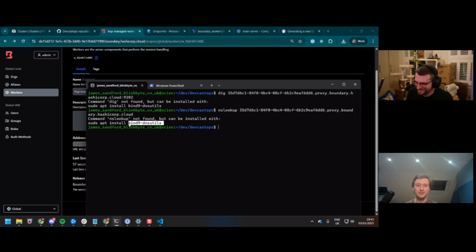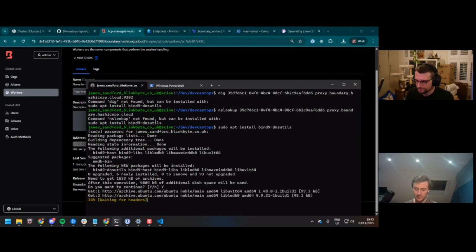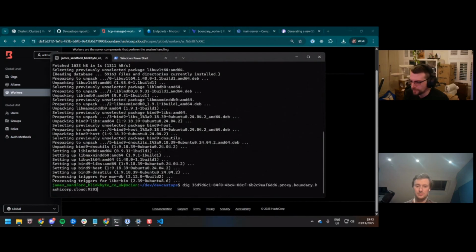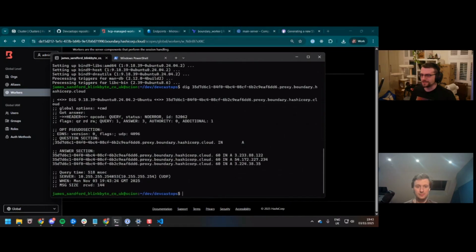Oh well. I didn't realize dig didn't come as standard. Not in Ubuntu. None of them do. It's funny how you try and do network management and it's like, oh, got no information. These three, I assume. Oh, I've lost my ranges.